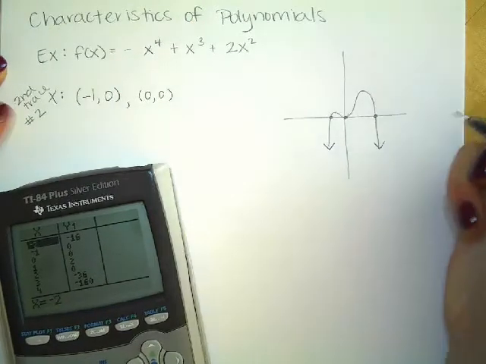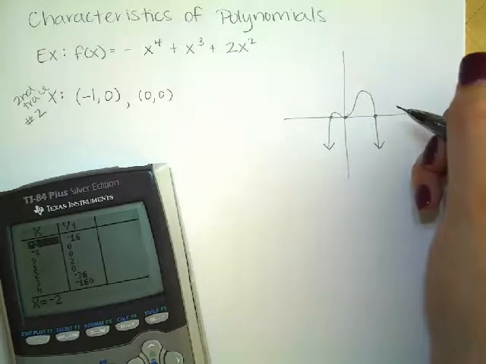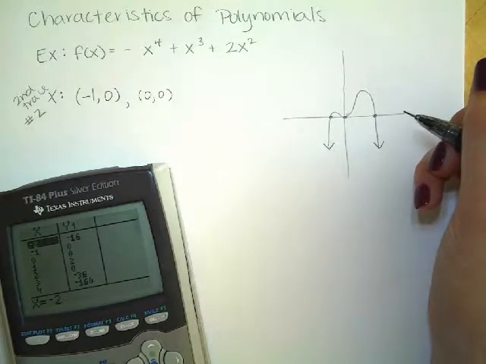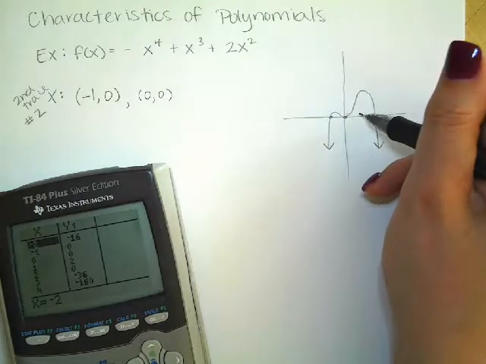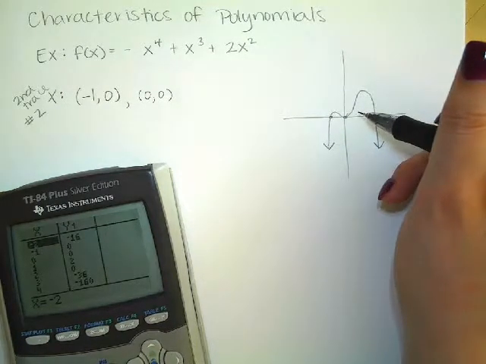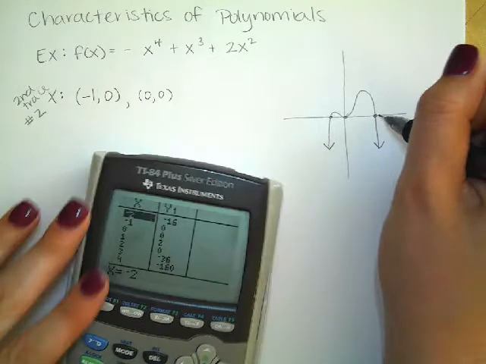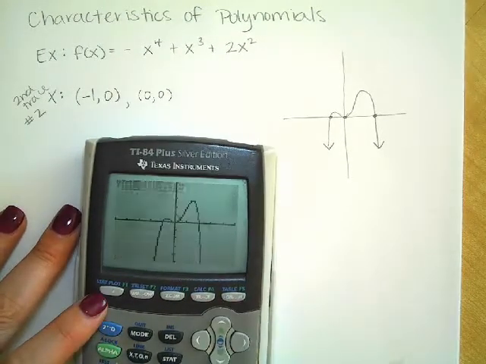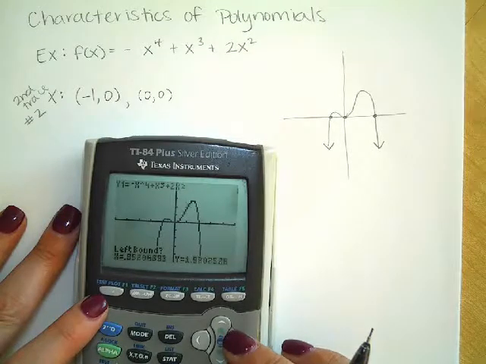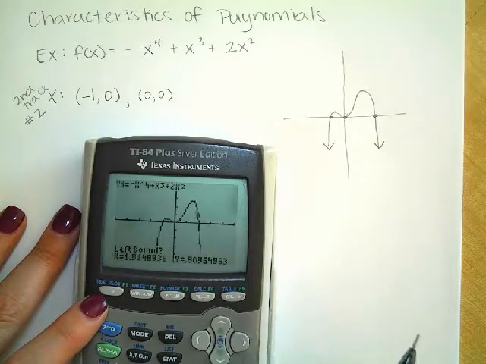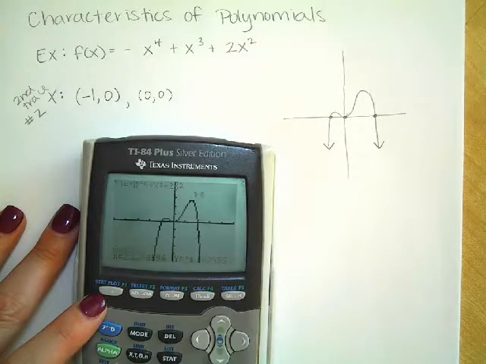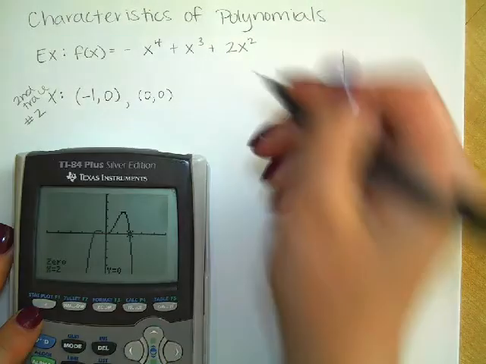If I were to give you a problem like that in a testing situation, it would be one that would be relatively easy to find. I'm not going to give you one at a funky decimal, like, haha, I got you guys. I'm not going to do that, okay? But the other one we can definitely do left bound, right bound on, so we're going to do second trace, option number 2. We're going to scroll over and find the last one over here. So left bound, right bound, 2, 0.